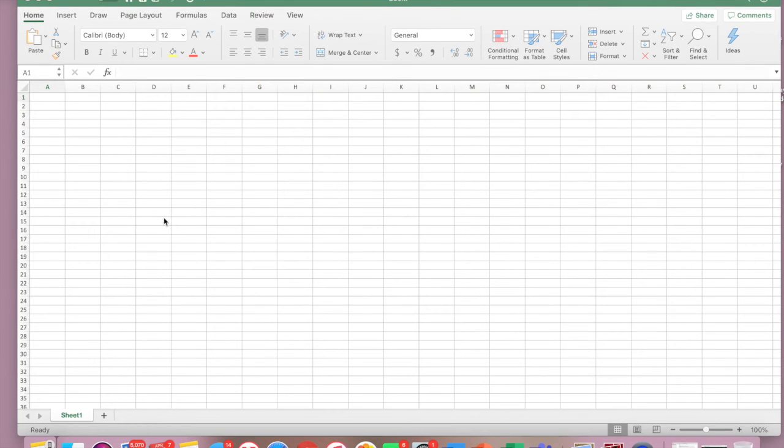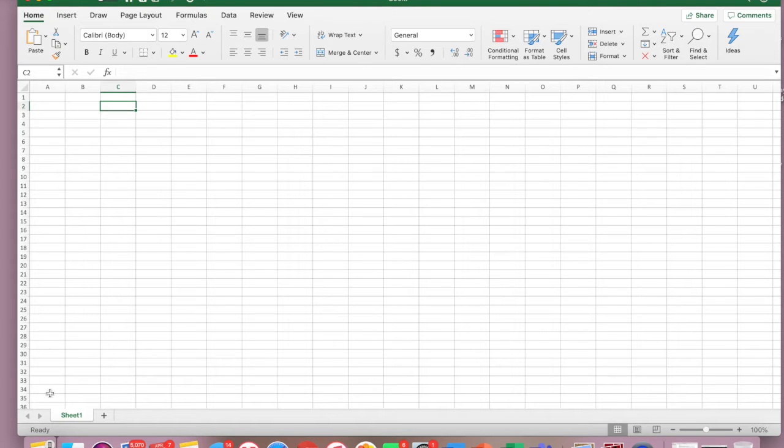So the next thing that you should know is that each little box of these where you enter data is called a cell. A cell is the point where a column and a row intersect. Each of these cells have a name. For example, this one here that I'm hovering over would be cell A1. This one here would be cell A2. This one here would be C2, and so on.